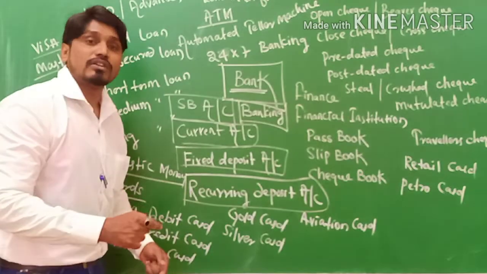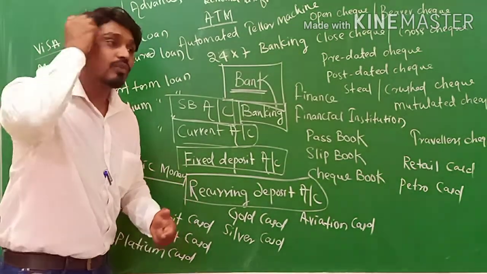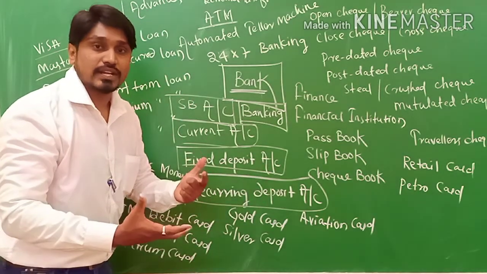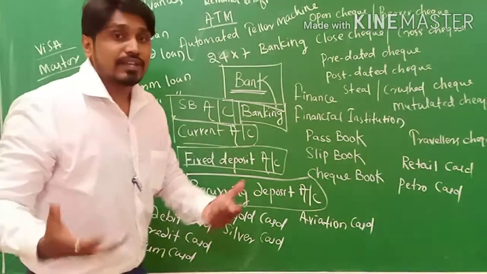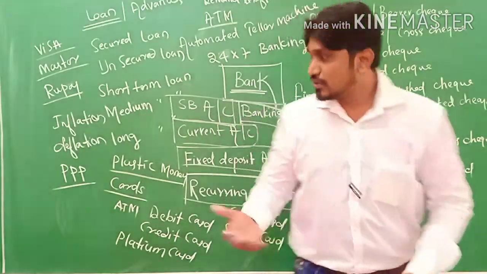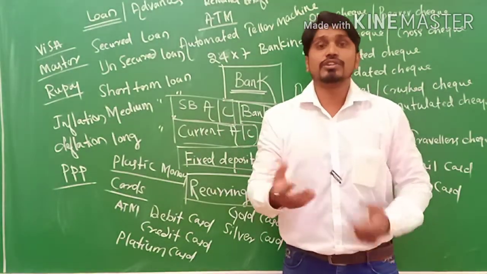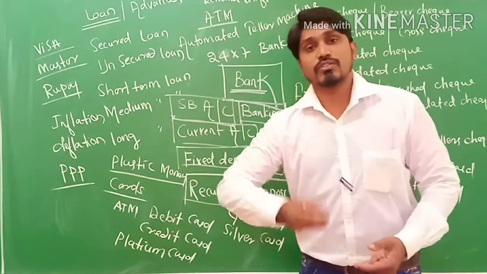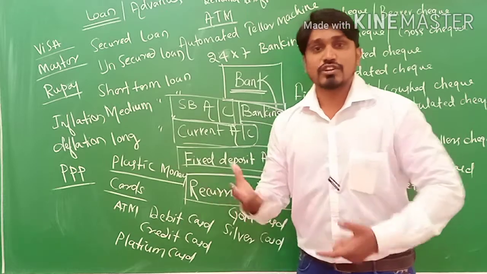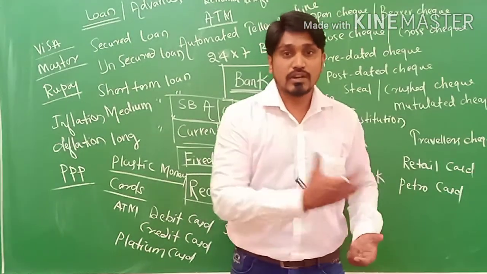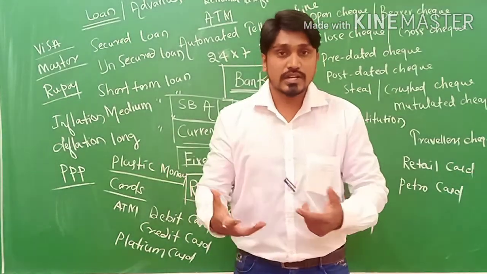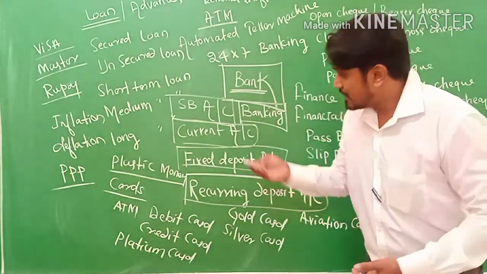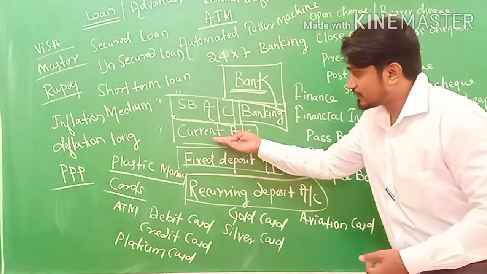Likewise, fixed deposit account: if you have lump sum money and want to gain interest, you can park your money with the bank and get fixed interest. If you don't have enough surplus funds, you go with a recurring small amount. You can save on a monthly basis and achieve your dreams and objectives: construction of a building, education of your son or daughter, or marriage of your son or daughter. You prefer fixed deposit and recurring deposit accounts. It is meant to promote that.